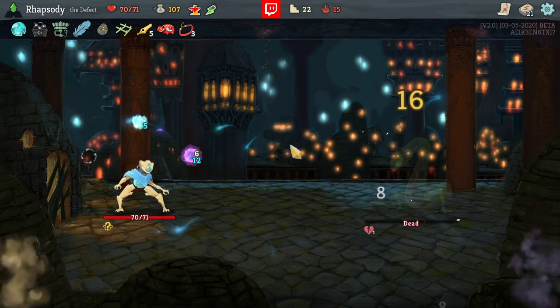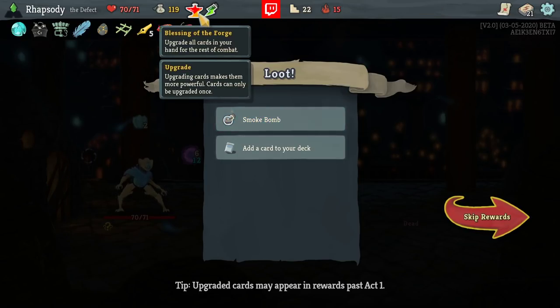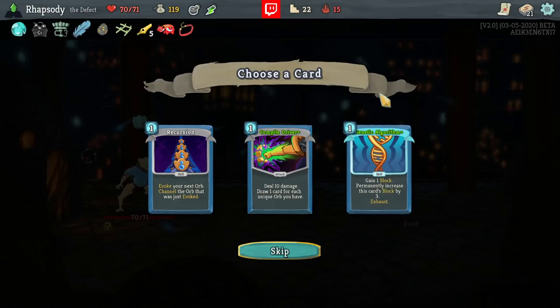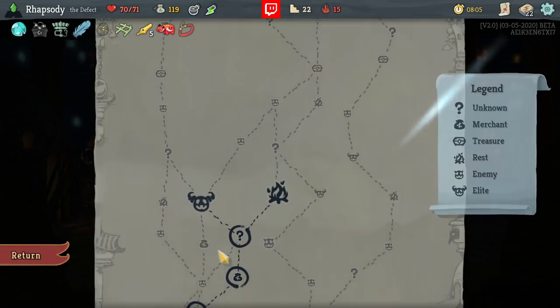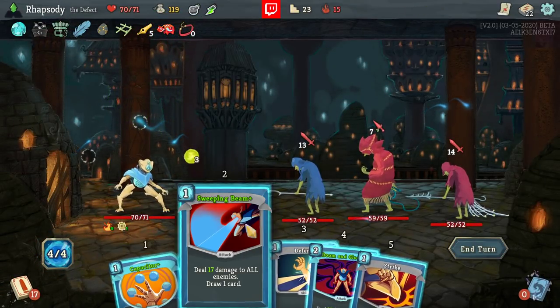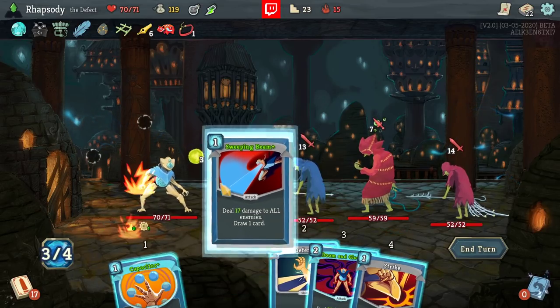Totally fine by me. Smoke Bomb, escape a non-boss combat, receive no rewards. I'm going to take that instead of the Blessing of the Forge. Blessing of the Forge doesn't have that much in our deck to upgrade at this point. Genetic Algorithm pre-upgraded. That'll take a while to ramp up, but it'll be really good once it does. That's sweet.